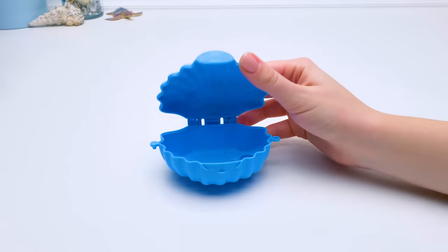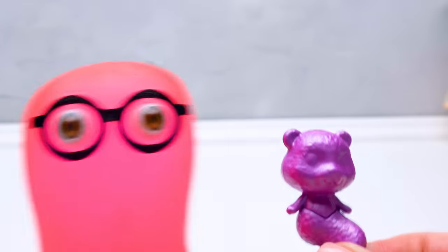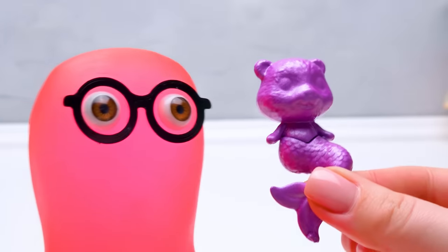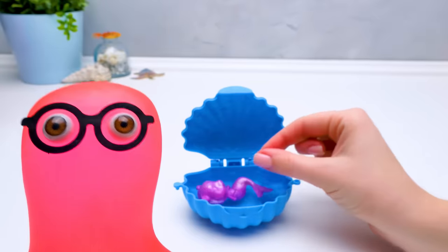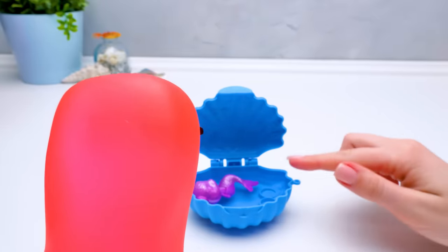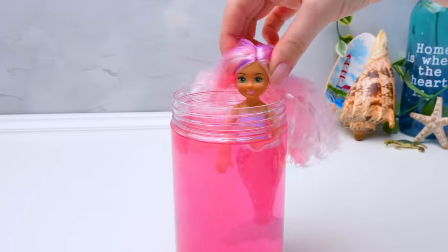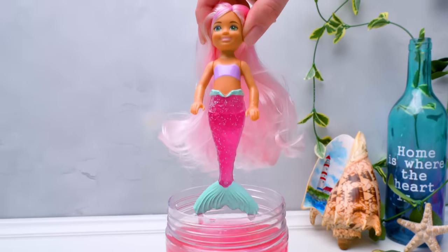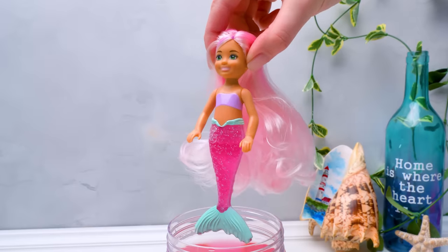And what about your merpet, Sam? I picked a light blue shell — hey, where's the merpet? Here she is, right here! Hey, old tibidubba! I thought I lost you forever! Don't scare me like that! Sam, now you take care of the merpet, and I'm gonna do the same with my Chelsea doll! Water's changed color already! I think it's really pink, and the fin is mint!